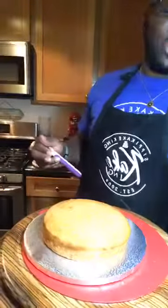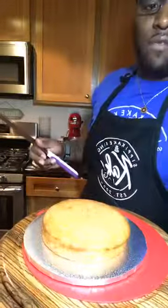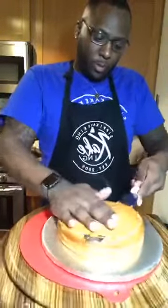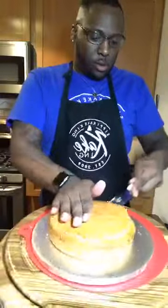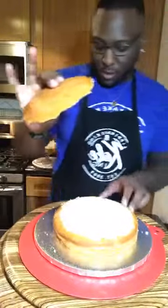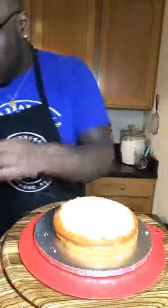So the first thing we're going to do is level off the top of our cake. So this one I'm going to show you right now. I'm going to level this cake off. And I'm going to show you that you do not throw away the actual cake. You're not going to throw the cake away. You're still going to need all of this that I'm shaving off of here, okay? So what I'm going to do is go in, and my cake is frozen. So I'm going to take this top off of here. Just like this. All right. And I'm going to save this. You don't want to throw the top away because you're going to need it.